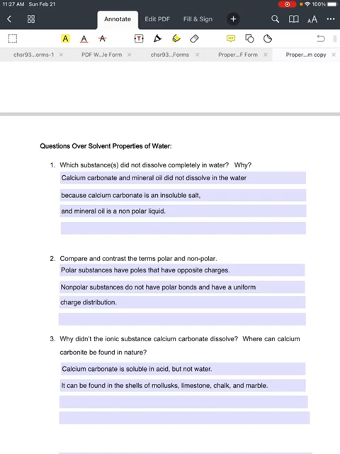From our atmosphere, from our water, and everywhere else, but it can be found in the shells of mollusks. This is clams and oysters, seashells and snails, and a group of small organisms, the foraminifera, which are microscopic, but they have shells of calcium carbonate.